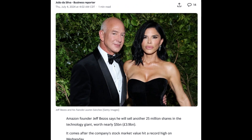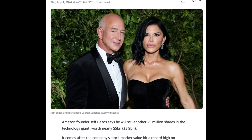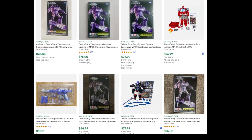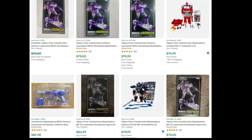A side note: Jeff Bezos is selling off more of his Amazon stock, but he'll be able to buy it back if it takes a huge dip. There's something to consider there. Now I'm using the same figures and characters as examples because pricing anomalies come to mind quickly. If you look at hundreds of Masterpiece Transformers that were made, they're not all going to fall into the same anomaly — each one falls into its own category.